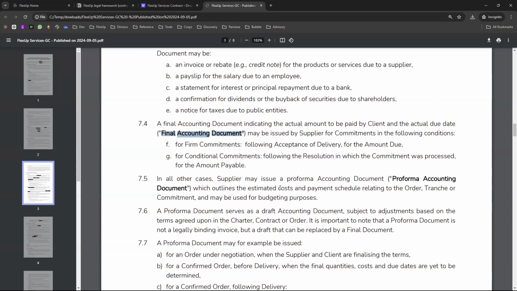And for all the conditional payments, when you finish a job, you send your pro forma invoice. And then you wait for the resolution. To understand this in detail, you can read the charter, but basically, what is a resolution? A resolution means that at the end of every month, the FlexUp platform, that is still under development, but should be online quite soon, will calculate how much cash is available for that project, and how much the project is supposed to pay in flexible or in credit remuneration.